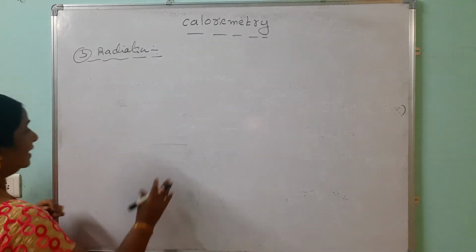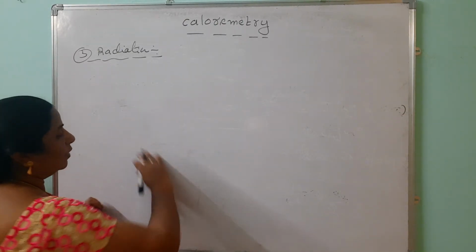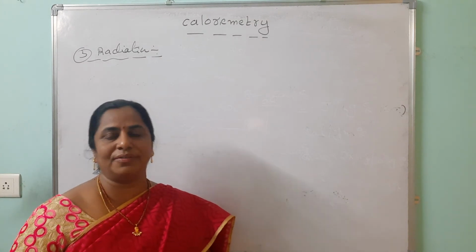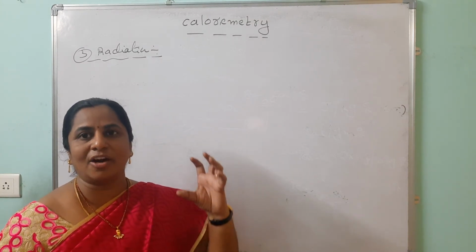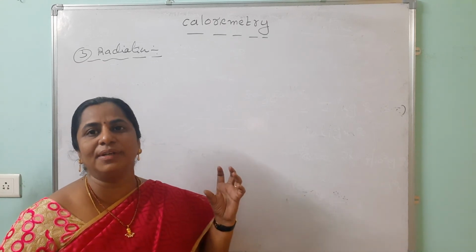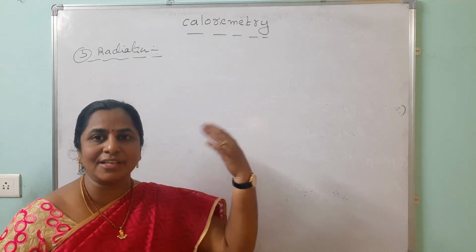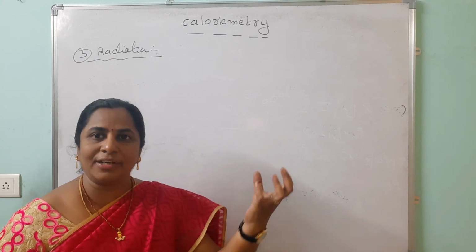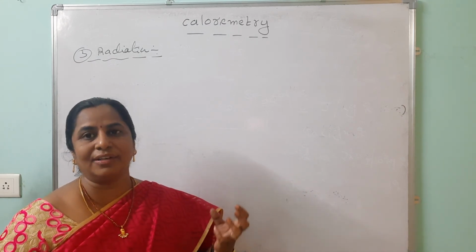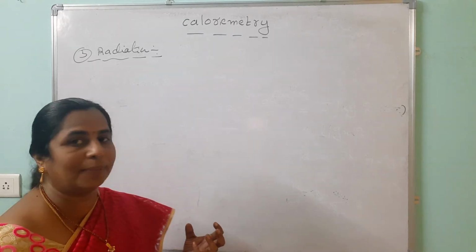So in this radiation, we have to remember what is the black body, what is the absorption coefficient, what is the emission coefficient, all this. Absorption means how much radiation is absorbed by 1 unit area of that body. Emission means how much is emitted through 1 unit area. Absorption by emission is called the emissivity, it is represented by e.